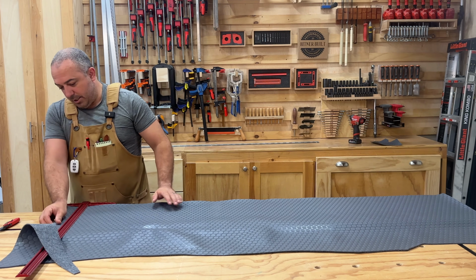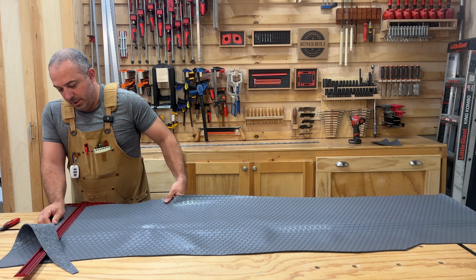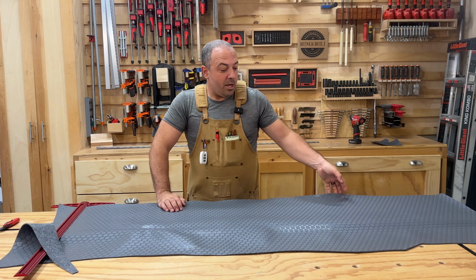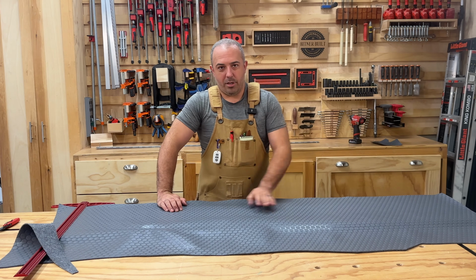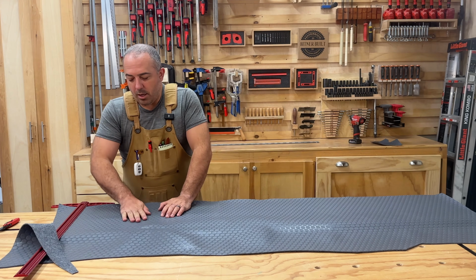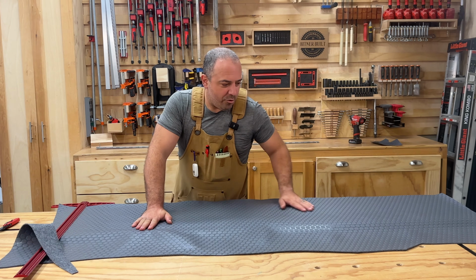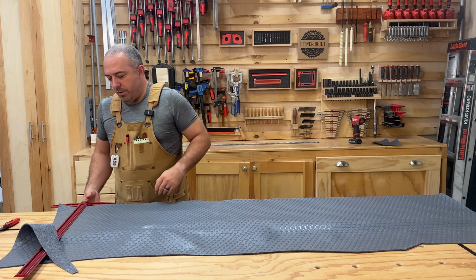I'm just slightly over the edge, and now what I can do is I can even just scooch it just a little bit down. When you're moving this material to make it easier, kind of making a flapping motion gets a little bit of air under there and enables you to move it a little bit easier. You won't want to do that when it's time to glue, but for doing an initial lay down process to smooth out, it's very helpful to do it that way.